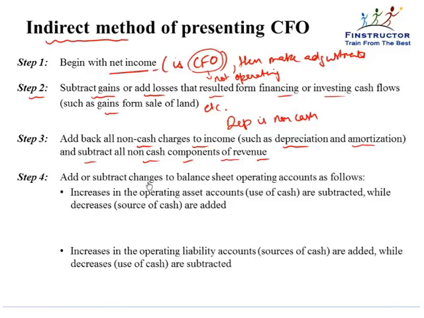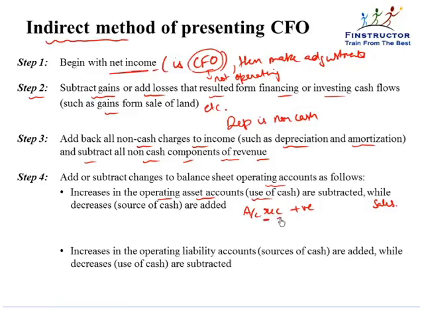Finally, we need to make adjustments because of balance sheet operating accounts, because if my operating accounts are changing, it may indicate that either cash has not come or excess cash has been received. So increase in operating asset accounts indicates a use of cash. So if my accounts receivable, for example, that's an operating asset, goes up, it indicates what? That I did not receive cash. Even though I made the sale, a part of the sale is lying as receivables, even though the sales was a part of the net income that we were assuming was CFO. A part of the sales is still sitting in receivables.